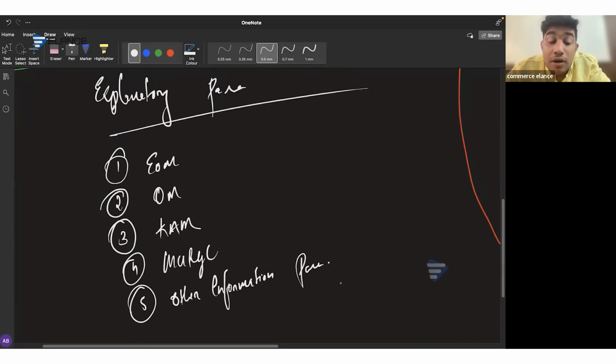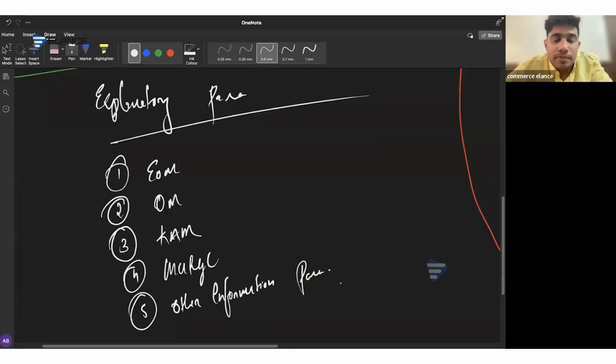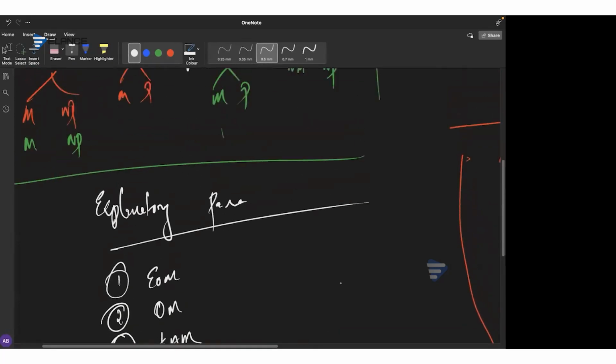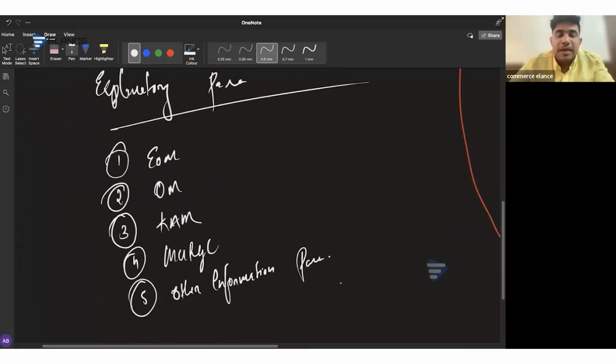Only in case of the other information paragraph, if there is any mistake within the other information, it is mandatory for the auditor to include the other information paragraph to reflect that particular issue. But in that case, keep in mind, the auditor needs to provide the other information paragraph immediately after the opinion and basis of opinion paragraph. Is that clear, everyone? Clear? Yeah. So these were the basis of the reporting part.